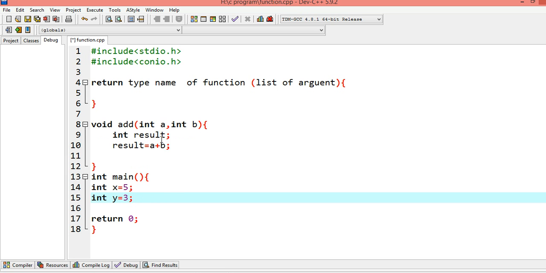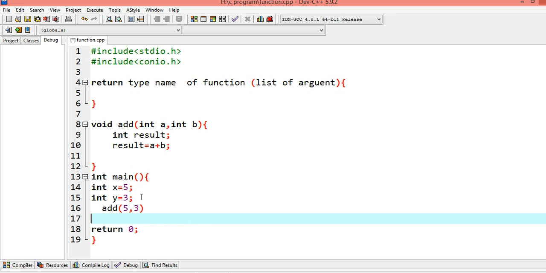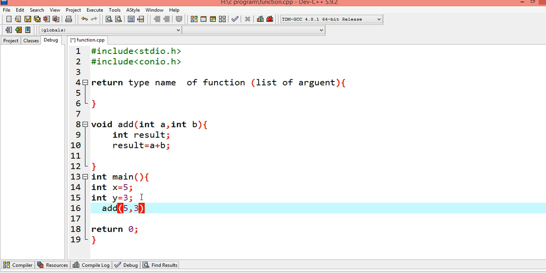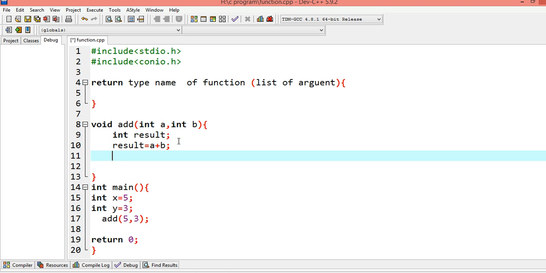So we made a function whose name is add, and we have to call it. So add, 5 comma 3, and here we have to print something, the sum of 5 and 3.